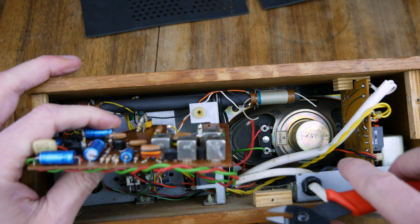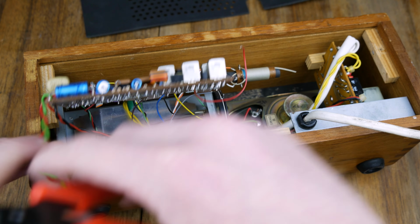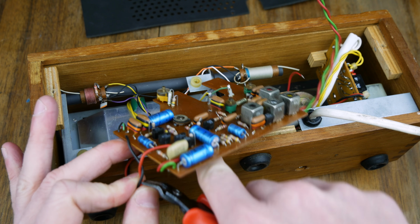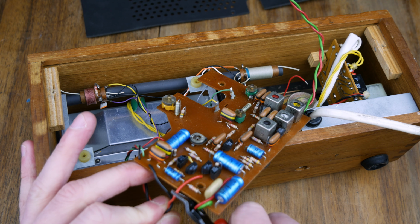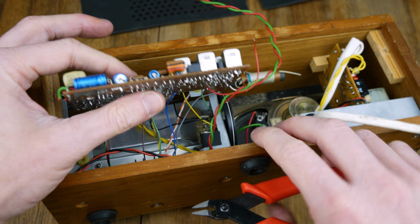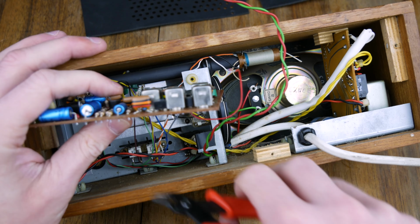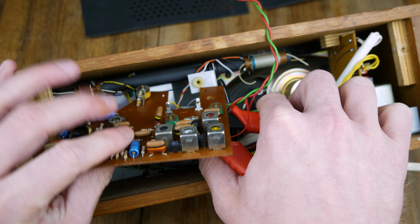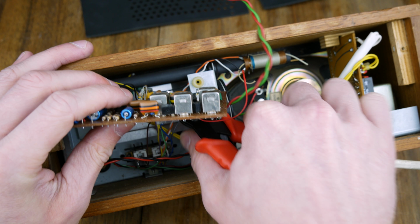It pains me to do this, but I am actually going to cut the wires off this board. I'm going to keep the speaker wire intact, and we're going to keep the power wires intact. And then we're going to remove everything else, which is all going to be signal wires, I think. So let's just cut them away from the board. And then one last one. Oh. There we go. Now we can see inside a little bit better.